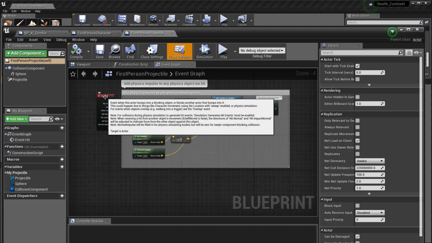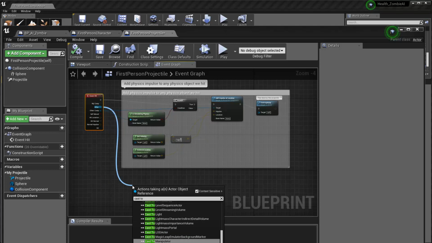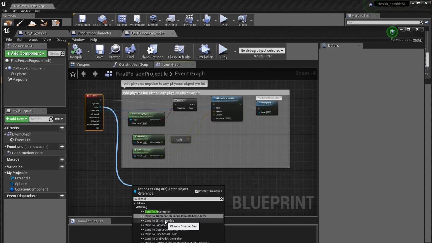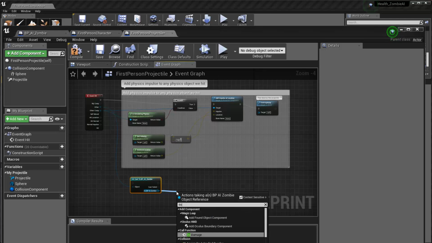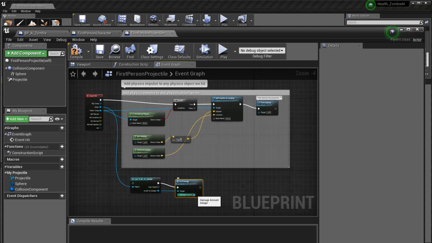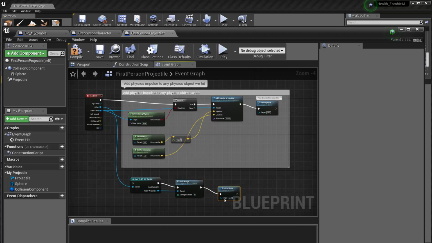For us, what we want to do is set this up so that it first of all casts to the zombie and then talks to it to do damage. So I'm going to use Other, which is the actor that it actually hits. I'm going to cast to, and the name of my blueprint is AI Zombie. So I'll cast to blueprint AI zombie. As that particular blueprint, I can talk to its do damage function. Do damage asks what the amount is. Let's for now just say 30, so it's one hit, one kill. And then after it does the damage, it's going to destroy itself. By itself, I mean the actual projectile.